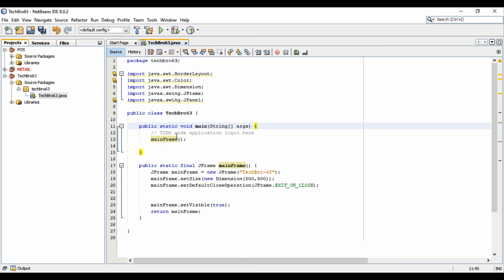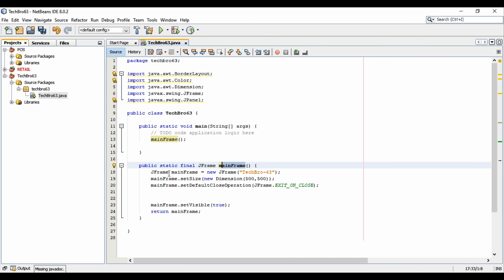So when I call this method, it's going to return a main frame. Which main frame? This main frame I created on line 18. On line 17, I created a method which is public, static, final, and returns a JFrame. I gave it the name main frame.